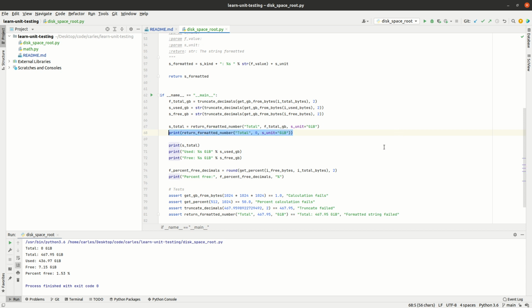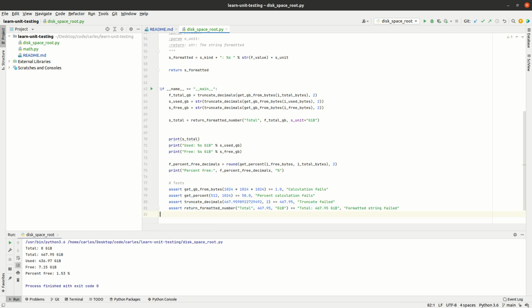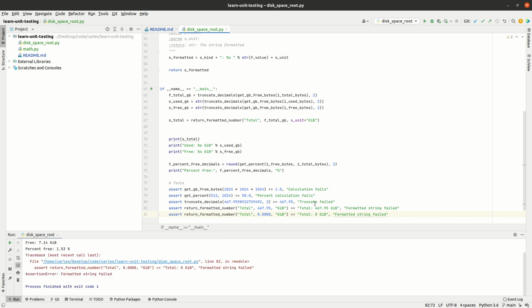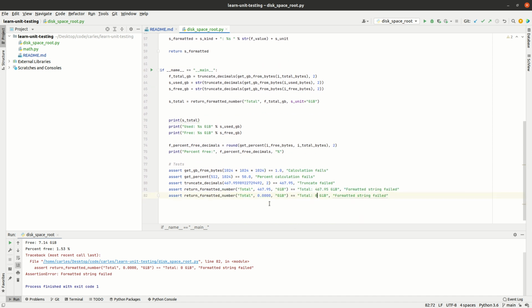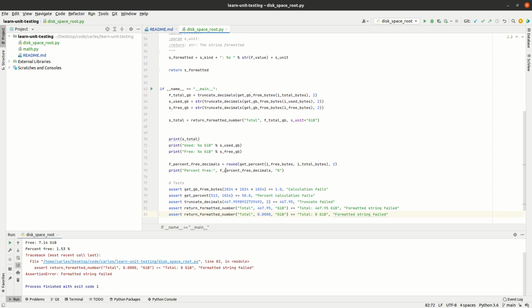I will say that when we have 0, and I will have like this, we want to get this. So my test is failing, obviously, because it's returning 0.0 as we saw. So we should address that. But first, let me fix that as well.